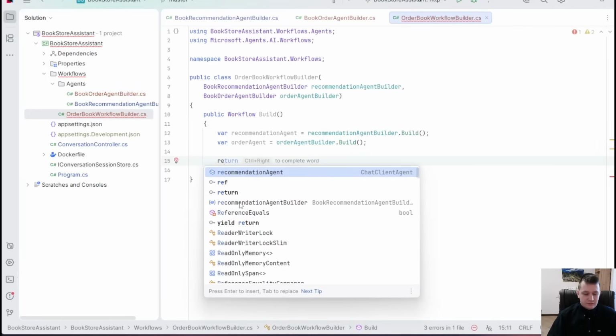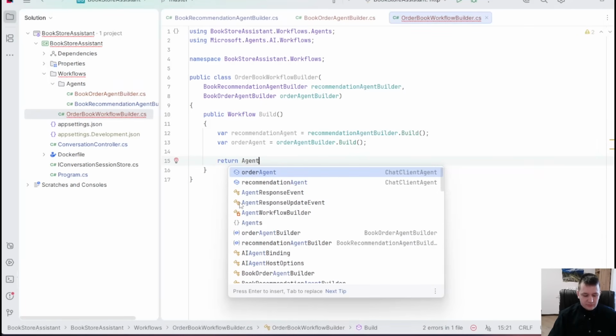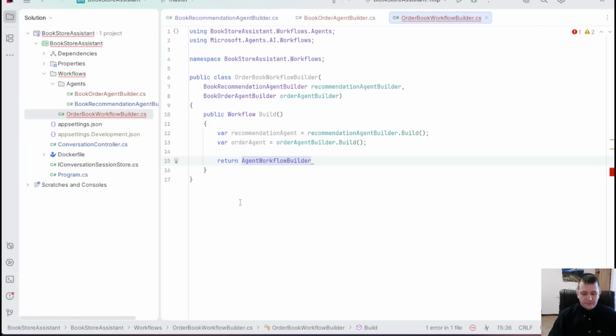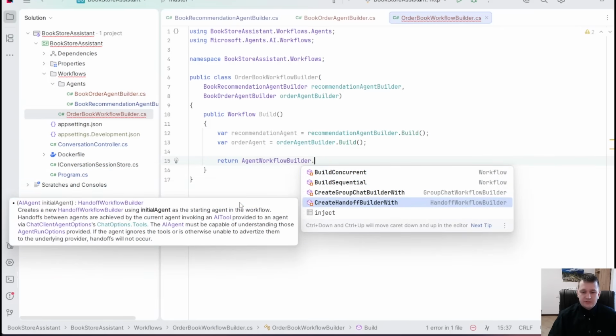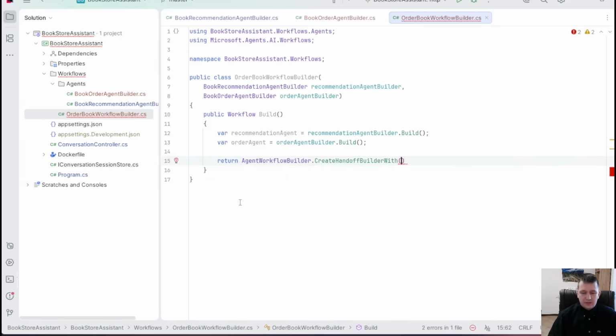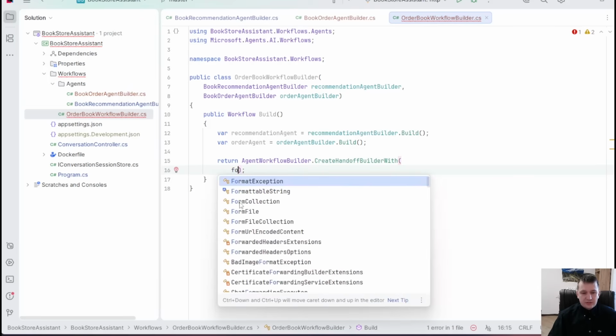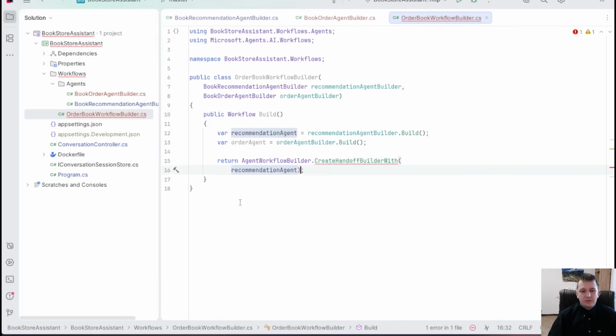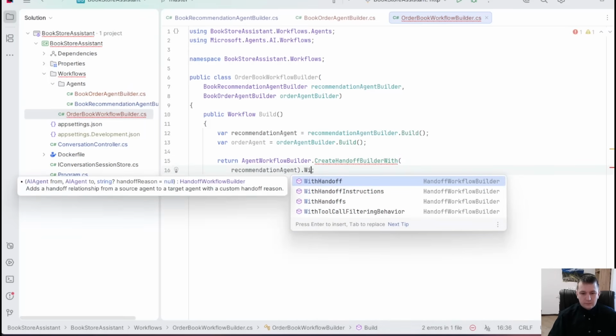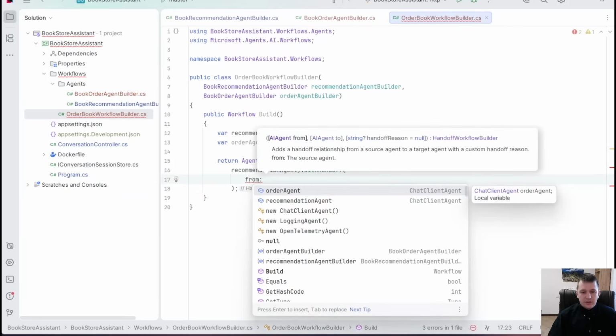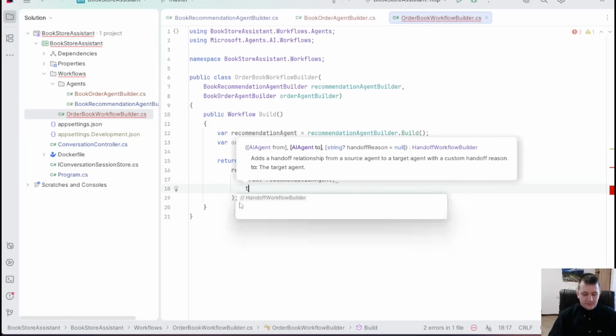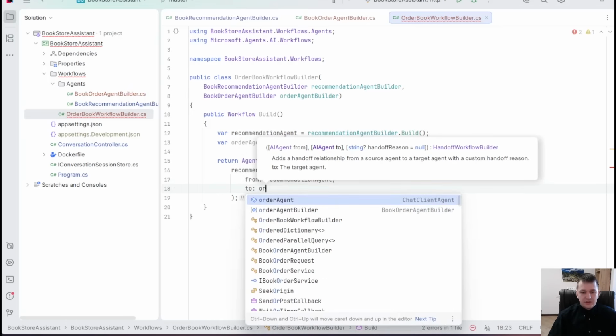So we need to return an agent workflow builder and create a handoff builder with. We need to set the initial agent, so everything will start from the recommendation agent. Now we need to set up handoffs with handoff, and here we need to describe this handoff from the recommendation agent to the order agent.